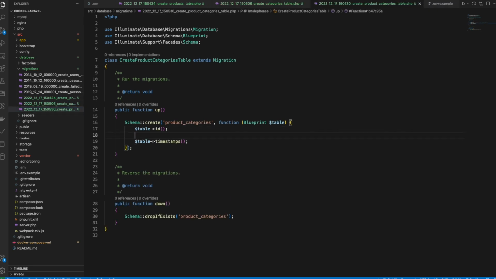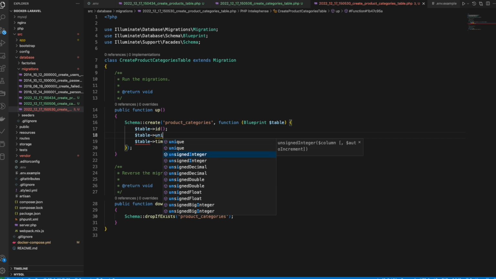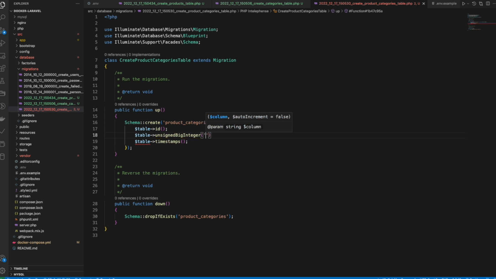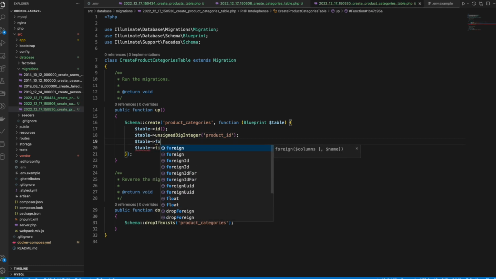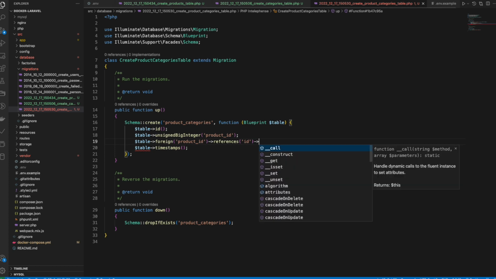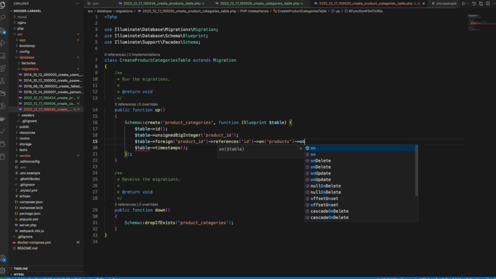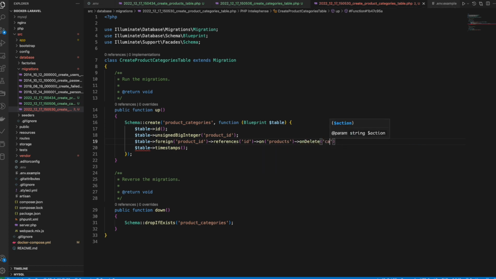The product categories table is going to have an unsigned big integer column, product ID, and it will be a foreign key to the products table, for instance id on products, and it's going to cascade on delete.